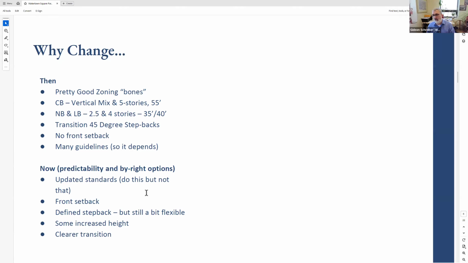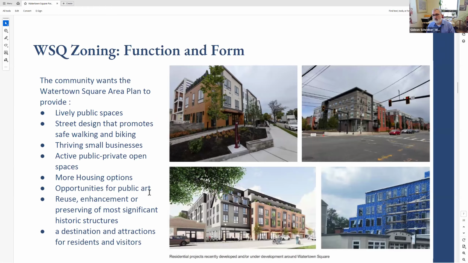This is form-based light. So Loren might actually recognize part of this slide because I took it from a presentation that we had to the city council. These were actually buildings that were under construction or approved or had been built in our previous zoning. So as we go forward, you'll see we've been getting a little bit more of that modern look with these two buildings.